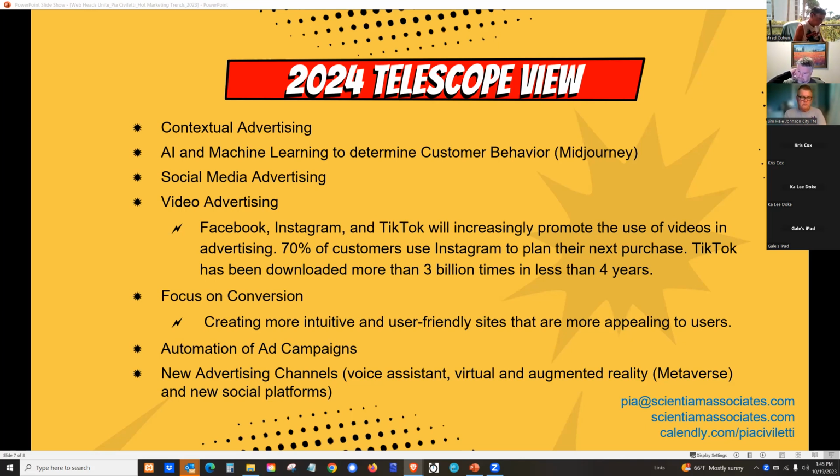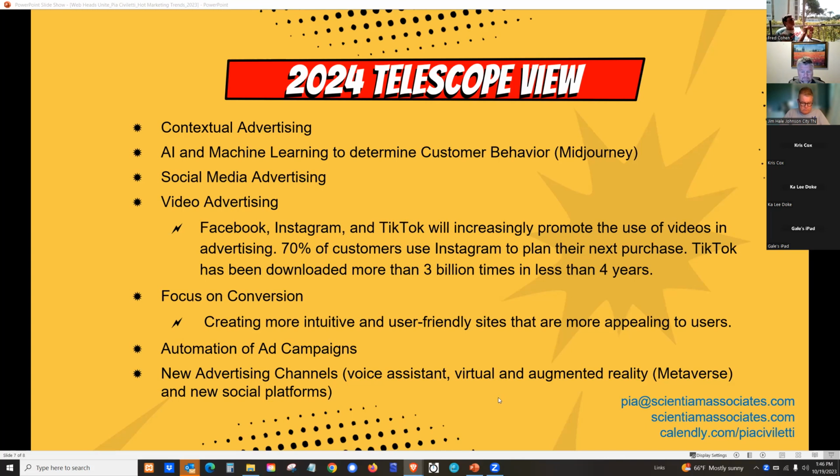video advertising is going to be getting more clout. So Facebook, Instagram, TikTok, they really like videos, and they are going to be pushing more content out with video advertising. So if you're using advertising, you might want to try to move to video. It doesn't mean that you necessarily have to be on the video, but you can have videos created using graphics, using other people's videos. It could be just moving graphics with text on top of it, but something that is video related.